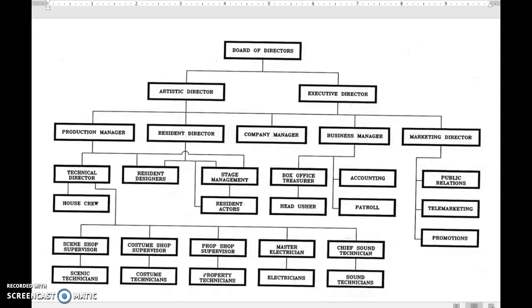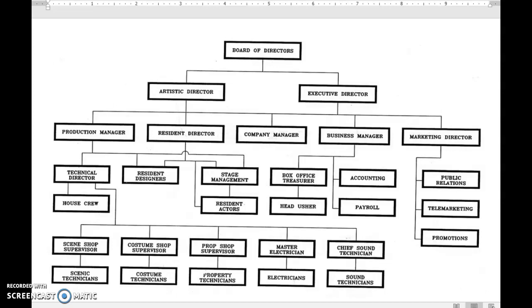What I have here is an organizational chart. No matter what your career path may be for you or where you may end up in your career, you will work with a group of people, and there should be a layout of hierarchy and who's in charge of who and who does what. That's kind of what an organizational chart is. It sort of tells you how things are within a company. This is a typical one for a theater, whether it's professional, non-professional, commercial, etc.